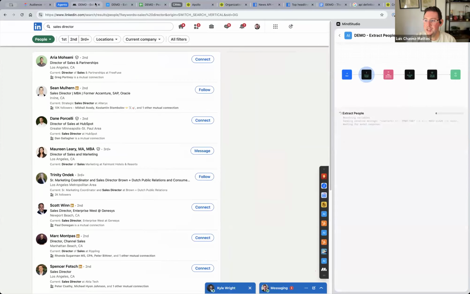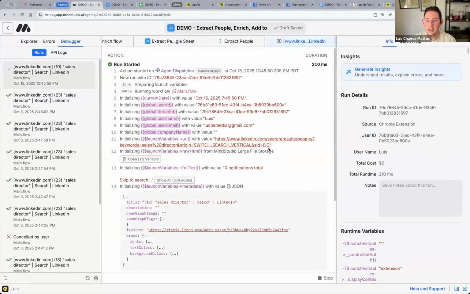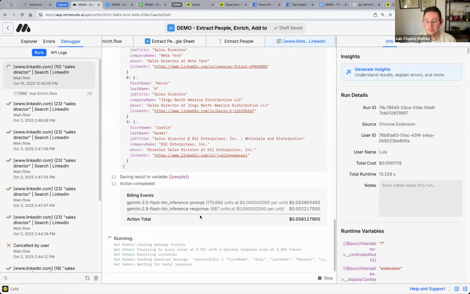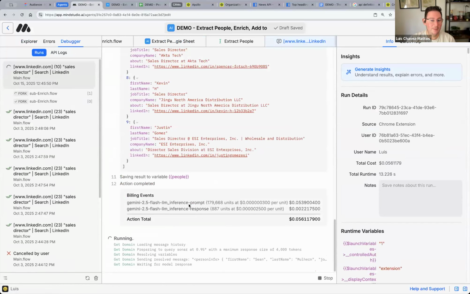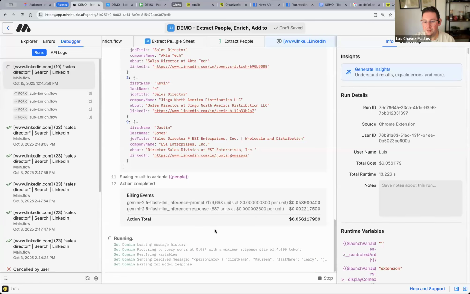And what this agent is doing, you can see it's following each of the steps. But if we go in and into the debugger, we can see that it's first extracting all of the people that are mentioned on that web page. And again, if you've taken the boot camp, this should all feel very familiar. This is basically the exact agent that we build inside of the boot camp.